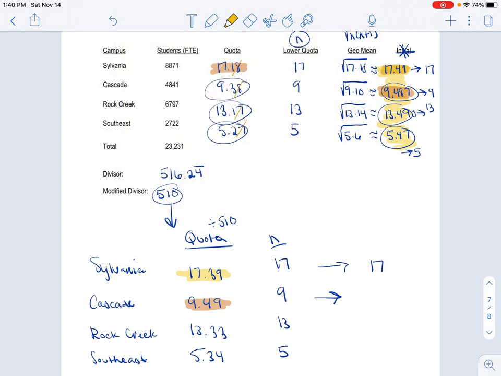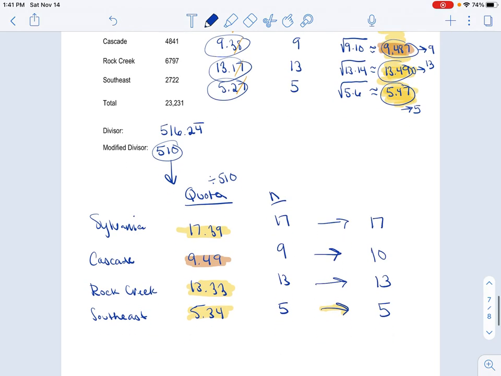Let's go ahead and look at 13.49, compare that to 13.33. So that gets rounded down, I know that much. Now this one is really clear. 5.47 is bigger. So I'm so sorry. I just do not want to start this video over again. They take so long. So that's going to be rounded down. Forgive me. Right? Because my quota is less than. So this is clearly going to be bigger, so that should go to 10.